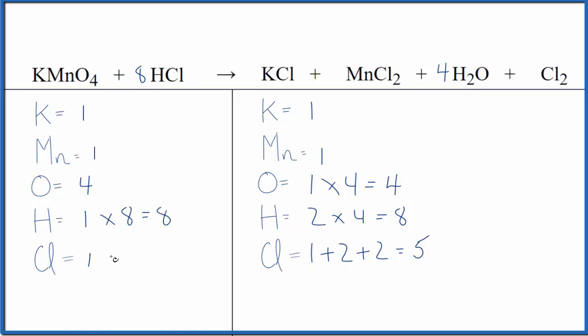And then one times eight, that gives us eight chlorine atoms. So we're close. It's just the chlorine atoms. We could say one plus two plus some number is going to equal eight. And if we put that as our coefficient here, this equation will be balanced. So three plus five, that'll equal eight. So I need to get five chlorine atoms here.